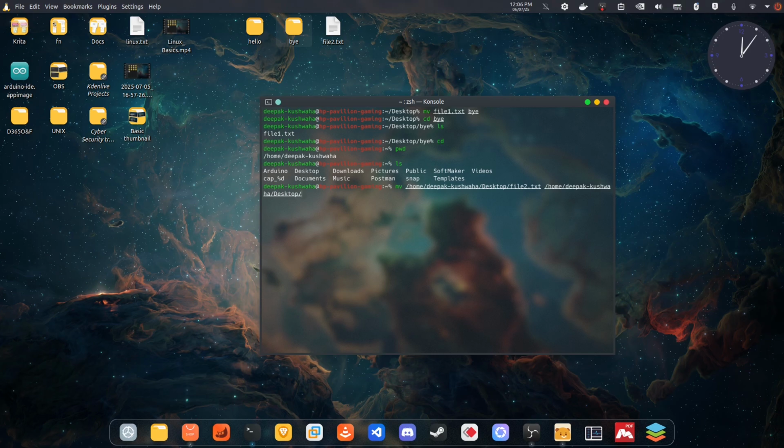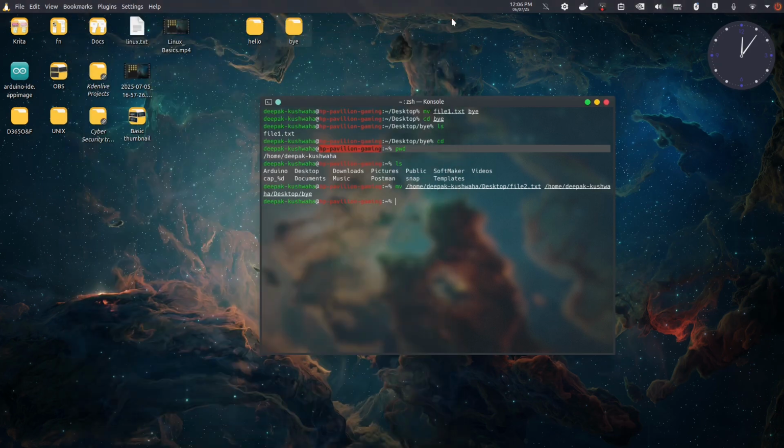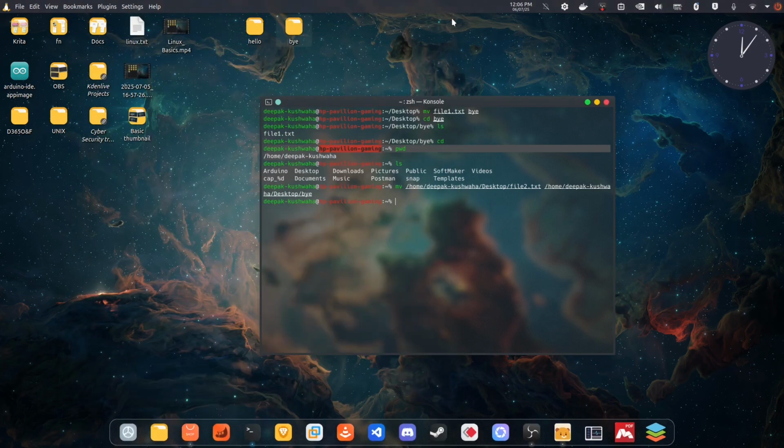See, right now I am in the Deepak Vishwaha home directory, and without going into another directory I moved this file into by. This is how you can use absolute path and relative path.